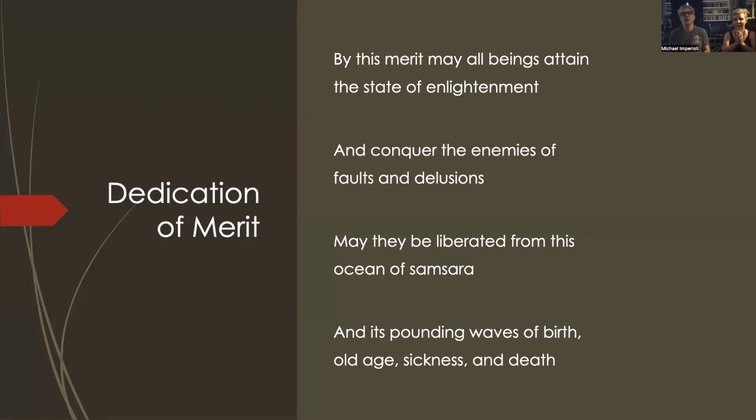And the last part of our class, what we do is dedicate the merit, whatever good has come through this, any aspects of virtue that have arisen through this time that we've gathered together, for something positive. We dedicate that merit for the benefit of all beings, and we do it by saying, by this merit, may all beings attain the state of enlightenment and conquer the enemies of faults and delusions. May they be liberated from this ocean of samsara and its pounding waves of birth, old age, sickness, and death.